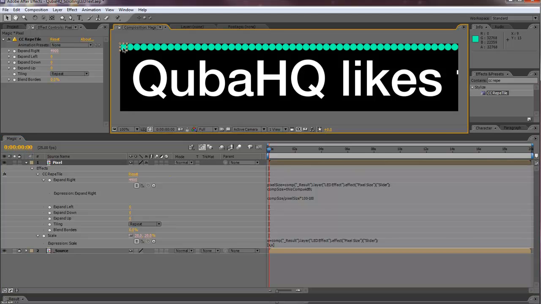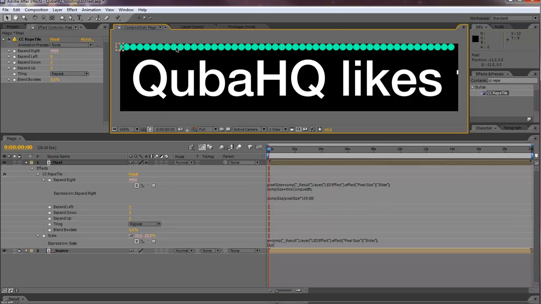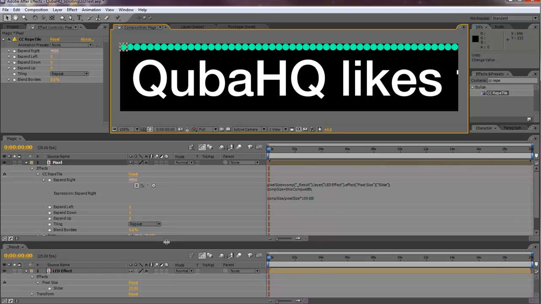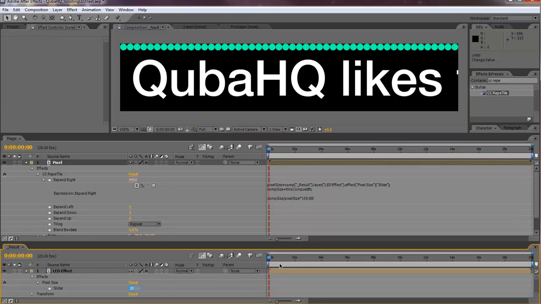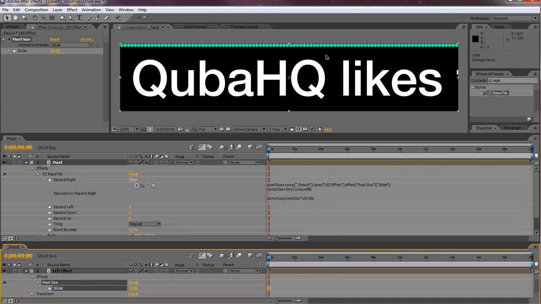But right now, as a proof of the thing working, I'm going to grab the layer and just move it a little bit, and you can see it does not produce any more dots than necessary. And if I go to my pixel size slider and change it to, let's say, 10, it creates smaller pixels and again fills the screen up and not an inch more. Okay, back to 20.